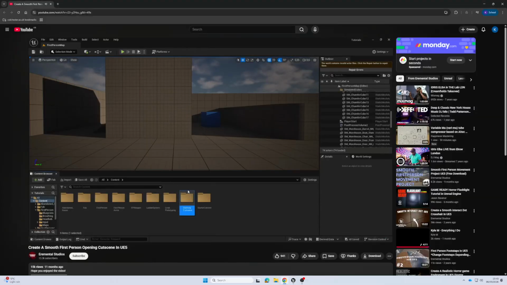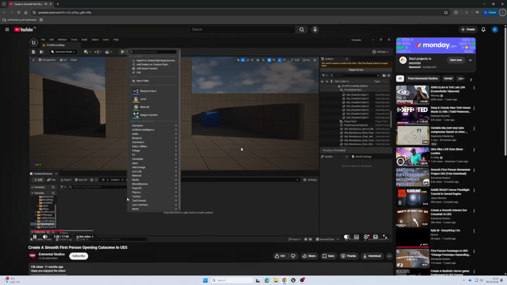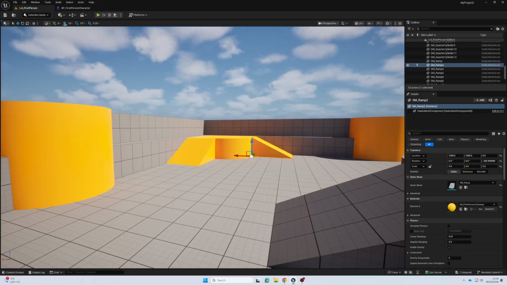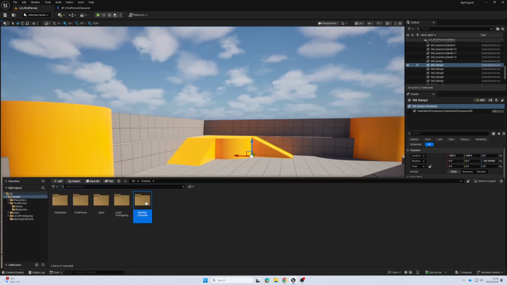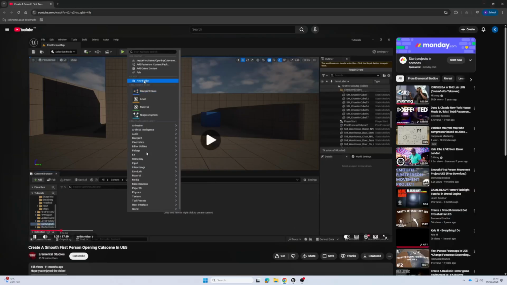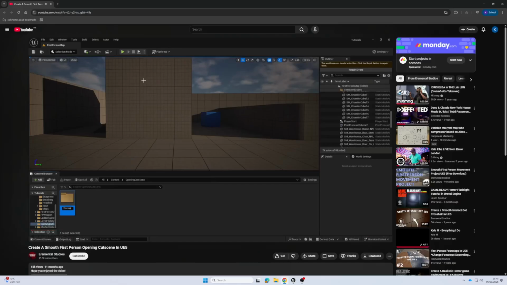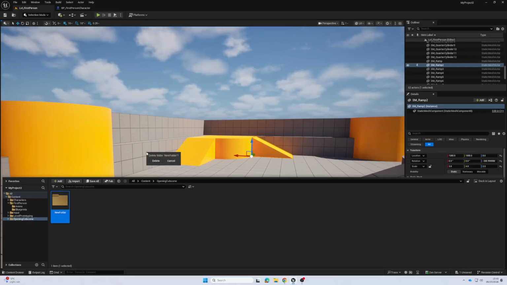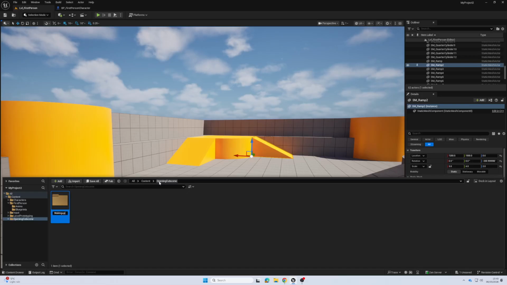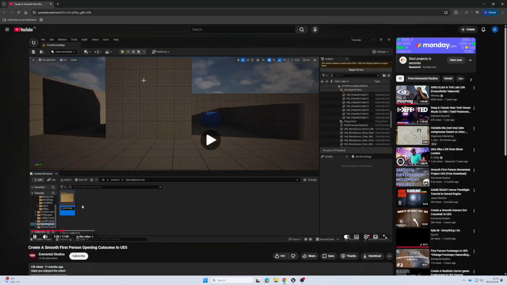Like that. Then go into the folder, create a new folder, and name this waking up on floor, or whatever your animation will be.